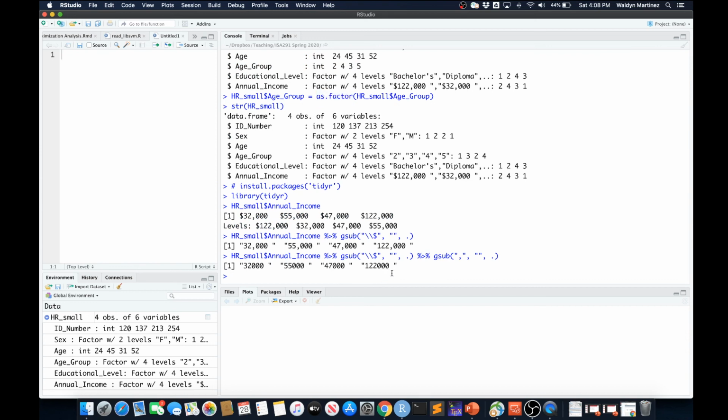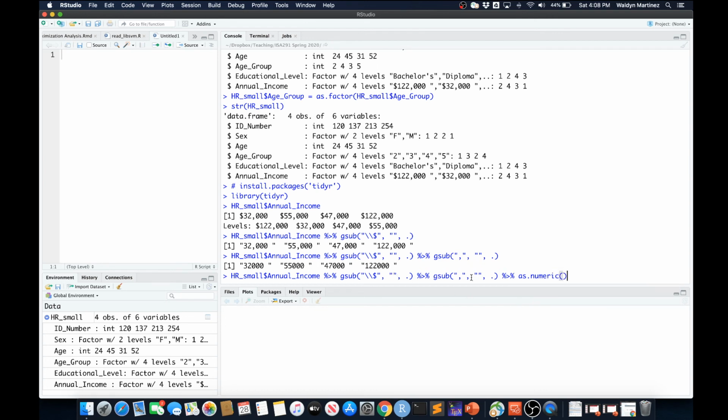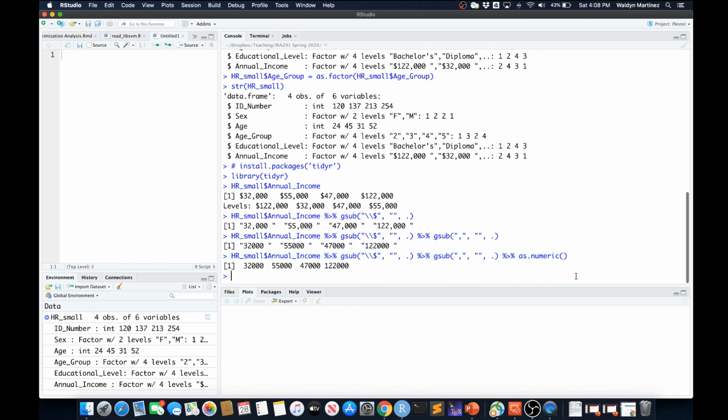So I'm going to do another pipe and say, now change it to as.numeric. Piping basically allows you to pass the data set through different functions at the same time, so these actually work in one single line. And we got rid of the dollar sign and the comma in just one single line.